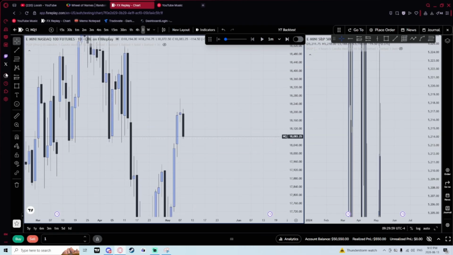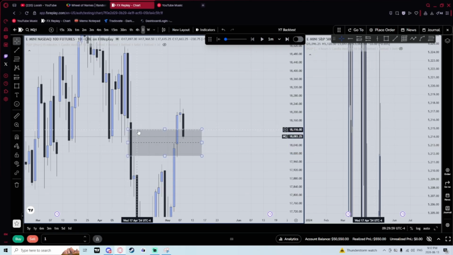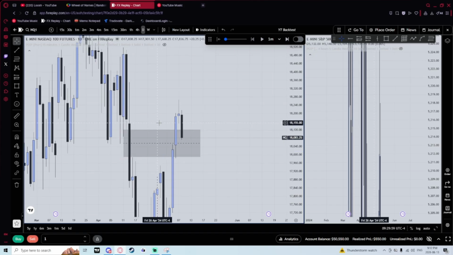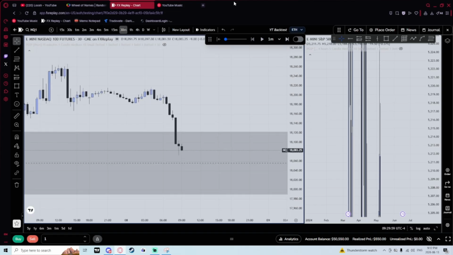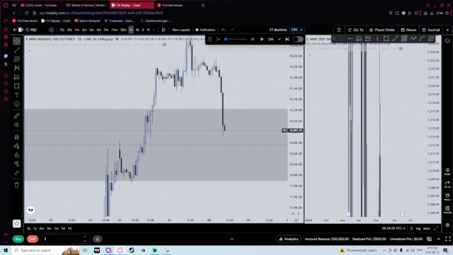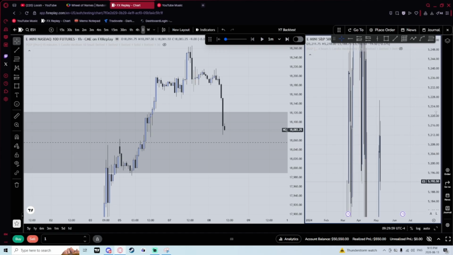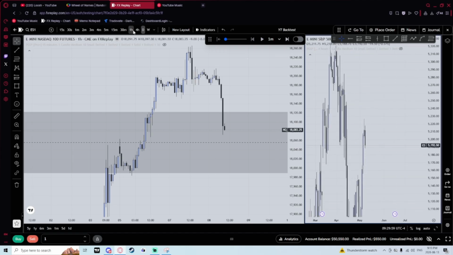Sometimes price will do that after inversing a fair value gap. You'll see a lot of it on 5-minute IFVGs. We'll inverse a 5-minute IFVG, then instantly reverse. So that could be price did what it wanted to do, completed its objective, and is now pursuing something else. But I will need more confirmation that we will be bearish. I want to see us respect or disrespect a type of PDA in discount of the current dealing range. So let's see how we react off of this level and these levels. I'm pretty neutral right now looking at price.